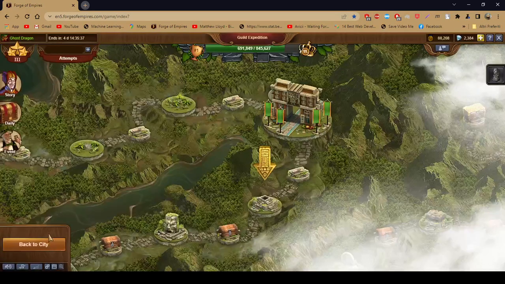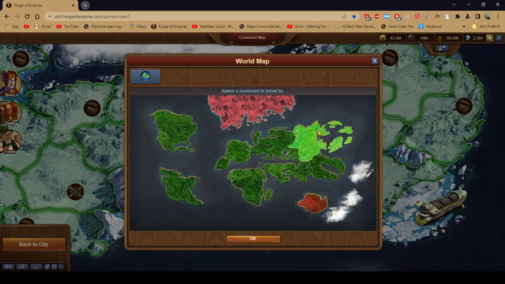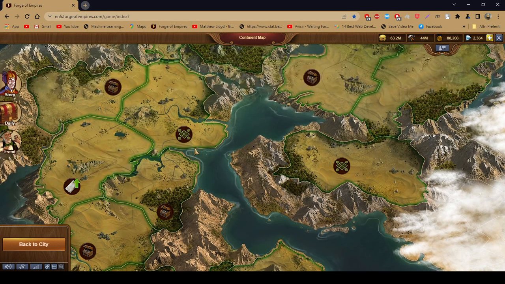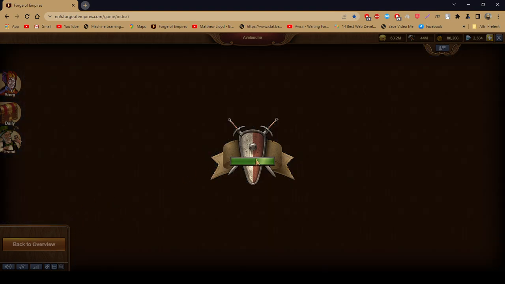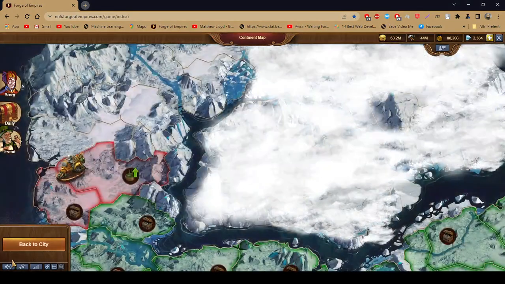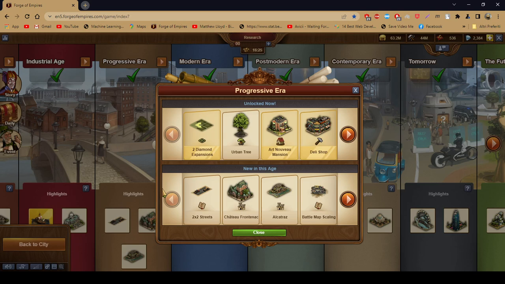Let me check which map it was. Was it? No, it can't be future. I think it's contemporary. Yeah, contemporary era map. Sorry about that. What do I keep clicking? Alright, so progressive era goods are used in the contemporary era because progressive era goods are unrefined goods used to make contemporary era goods, right?